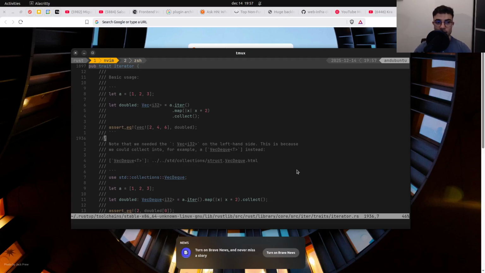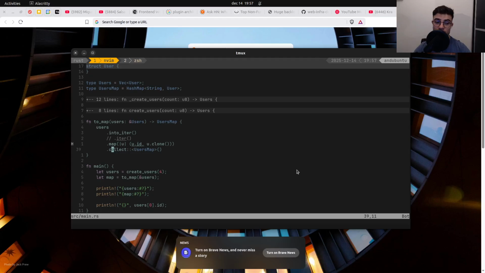And what do I mean by that is that I came up with a very simple example. This is actually something I've been doing in the previous videos, where essentially I tried to implement a function that will create a vector of users, the number of users being given as an input. And the next challenge that I thought of was to convert that vector of users into a hash map, where the key would be the user ID and the value would be the rest of the data.